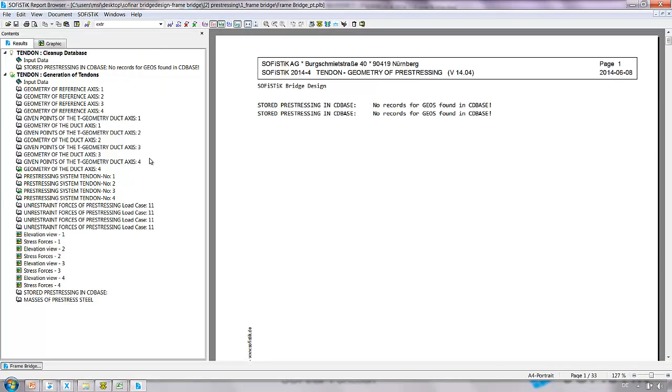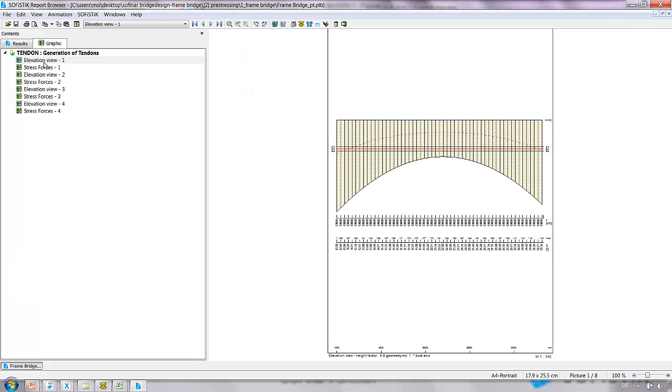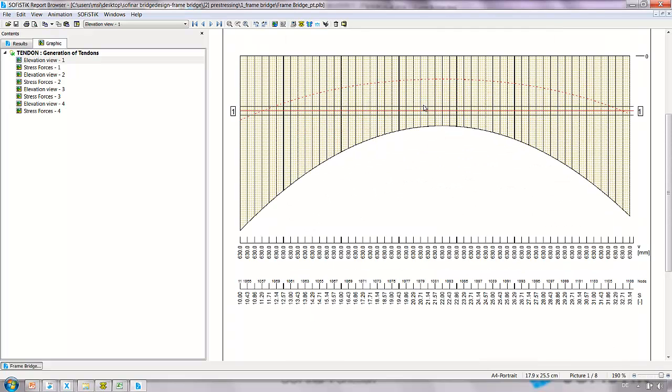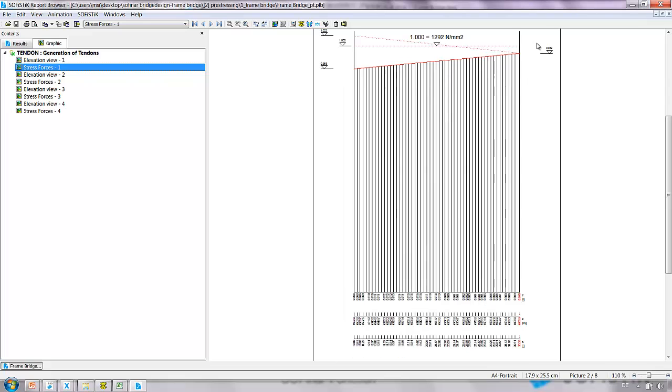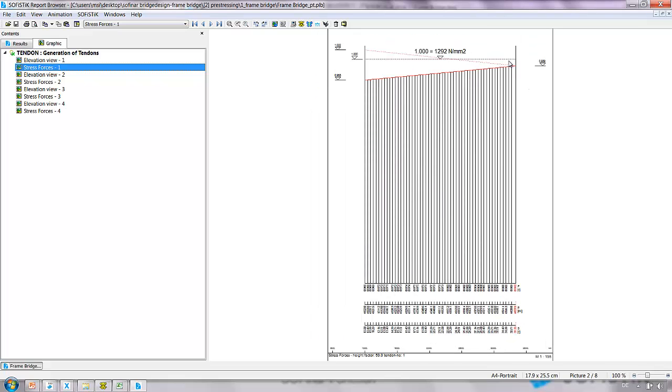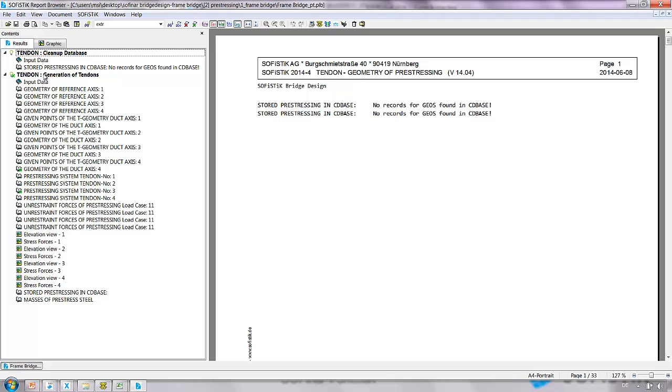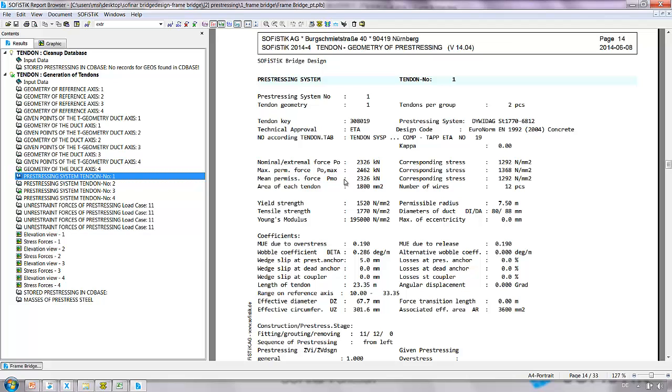If you click on it, the program Tendon creates the results automatically, and you can easily see here the duct, and in the middle of it the tendon, and here we have the pre-stressing results. What is also important, we have here the pre-stressing systems, where you can find all the necessary information which is important for your project.